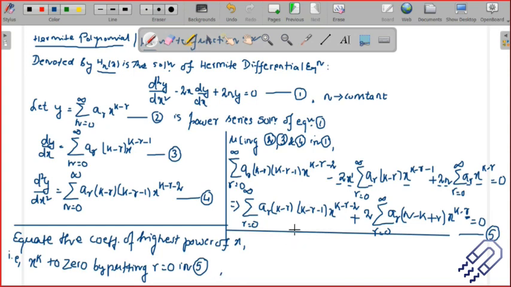So let's just put r equals 0. We have just taken r equals 0, so we can get rid of this summation. We have just taken one value, and this is a_r, so this will become a_0, and then this will be n minus k plus r, so r is 0, so I can simply write it as n minus k, and this is obviously x to the power k, the highest power, so just taking the coefficient equal to 0. So if a_0 is nonzero, this goes off, then it will be nothing but n equals k.